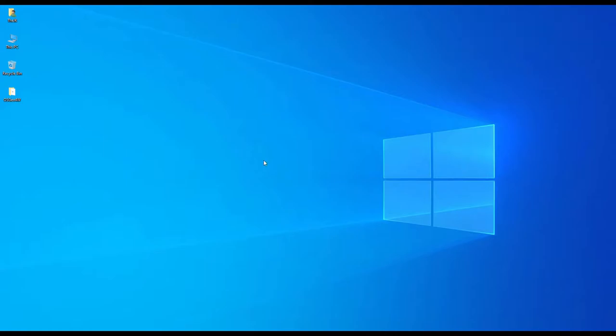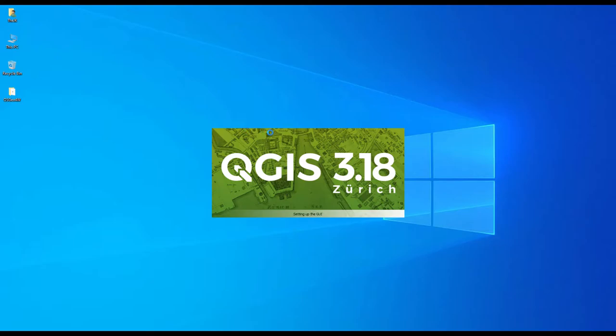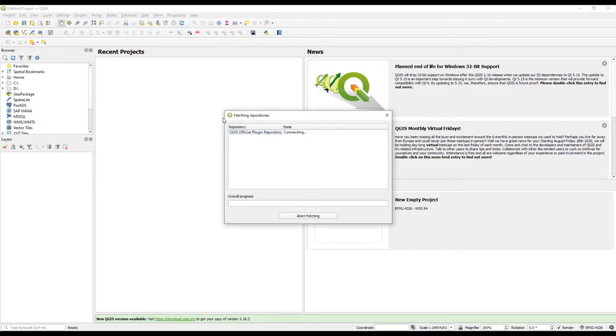So, to install a QGIS plugin, we have two methods, and we'll start with the first one. We will open our QGIS. And as it opens, among the menu items above here, we have one written plugins, between the settings and the vector. The plugins menu contains the Python console and managing and installing plugins. So we will click on manage and install plugins.